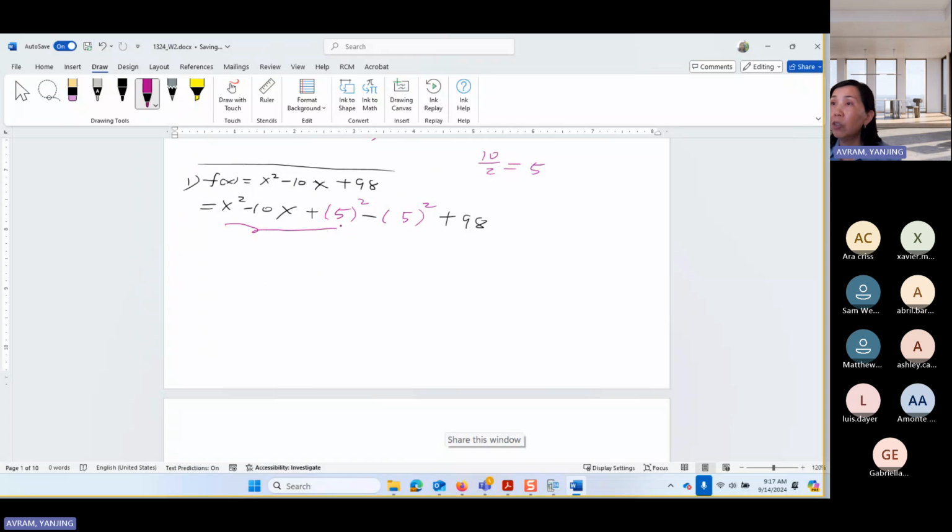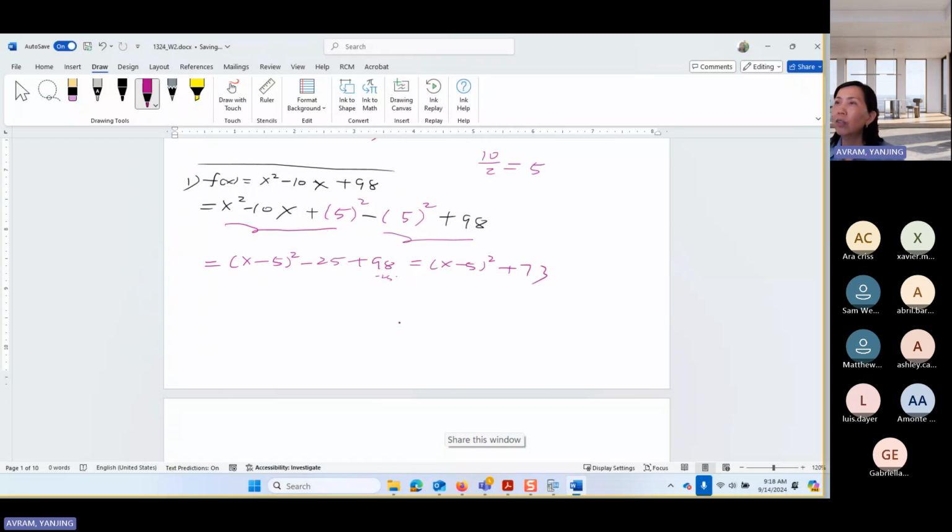All right. And this one is called adding a 0. Look, 5 squared and minus 5 squared cancel out, right? So basically, I didn't add anything in terms of the previous one. And this will become (x minus 5) perfect square. These are 3 terms, okay? And then you calculate these 2 terms. So this will be minus 5 squared, which is 25, plus 98, all right? And then this will be (x minus 5) squared. You just add these 2 together, so minus 25, you got 73.